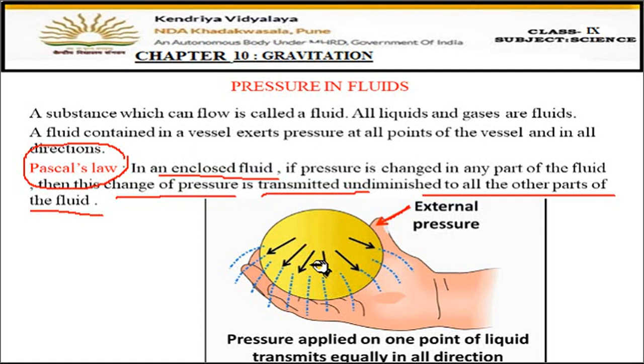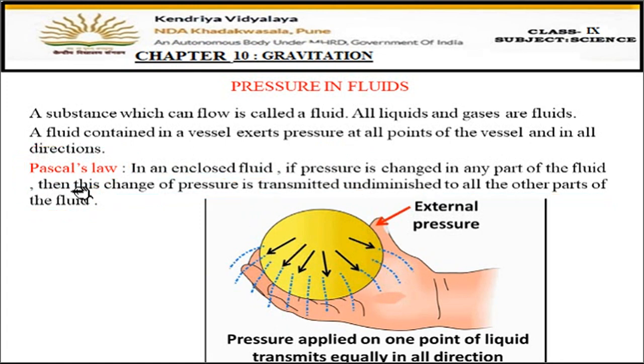Now if the ball is squeezed, means if pressure is applied from both the sides, from this side and this side, so the ball gets squeezed. So what we are doing, we are applying pressure on it. So when this pressure is applied, now what will happen? The fluid which is filled inside will exert equal pressure in all the directions, and the liquid will squeeze out through the small holes, as you can see in the diagram. The liquid is just squeezing out from this vessel. Okay, and you can see equal amount of fluid is coming out, because the pressure which is generated at one point, at this point, is transmitted in all the directions.